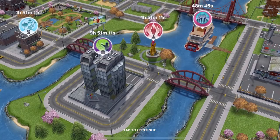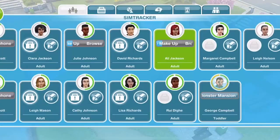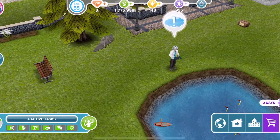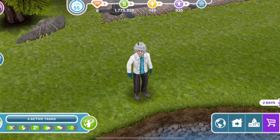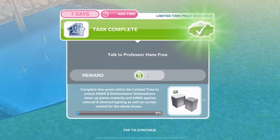Let's go over to the park, and then once we are over here we'll bring a Sim over. We can see here is the Professor. Let's click on him and talk for 30 seconds. Let's get a little closer look at this guy — there we go, that is task completed.